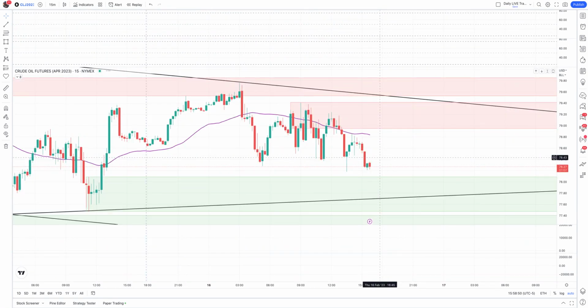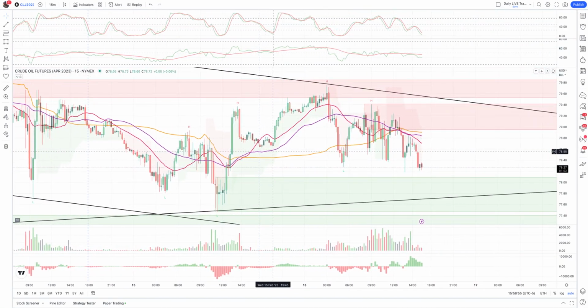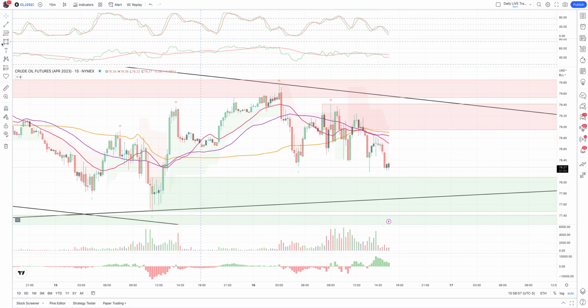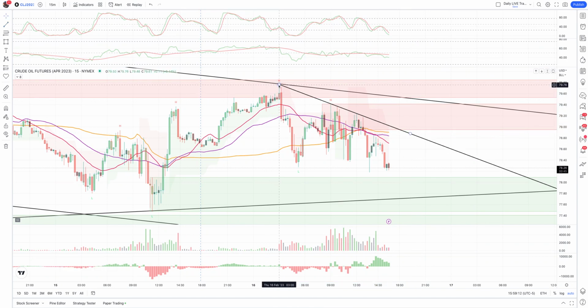I'm going to dial it down one more time to a 15-minute chart. So we could probably draw just a few final channel structures based off of what we have here to work with. I think we could work with this high and see how that descends very nicely. What does that mean? Here's a high. We tested this lower high, followed by this lower high, followed by that lower high, followed by just a little short of that one.